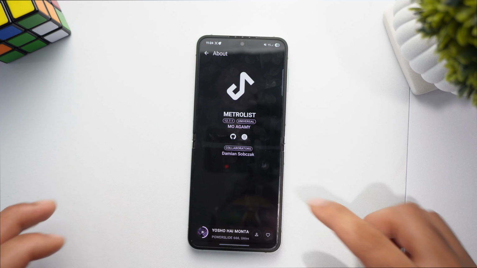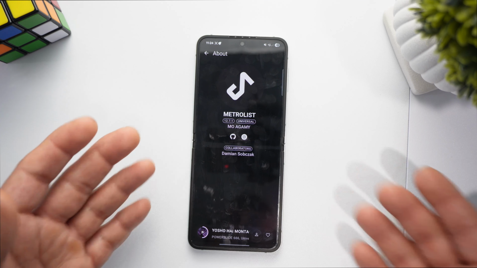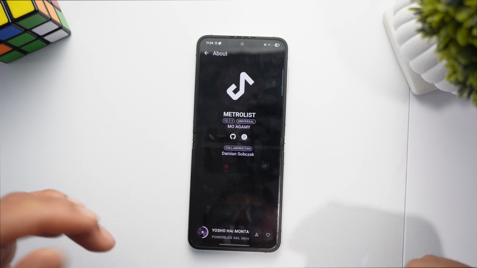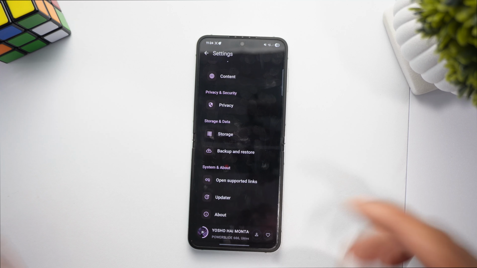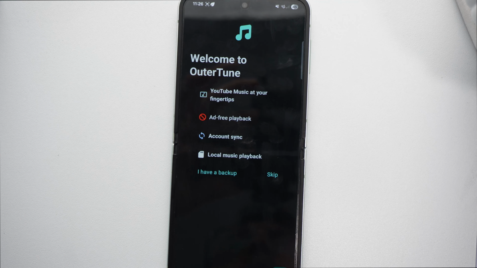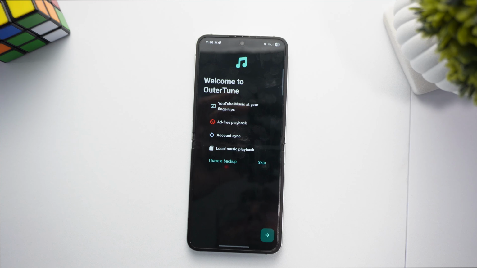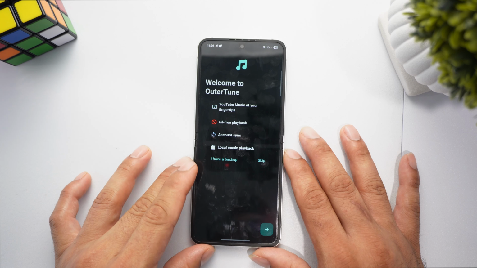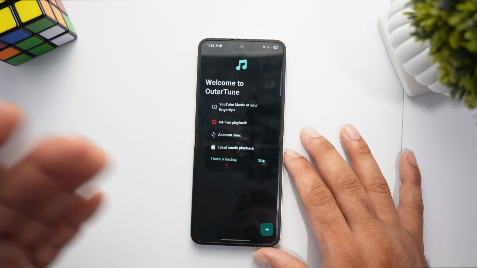It is useful, and again, you can see this is an open source version of it, and thanks to that developer who made this possible. I love this one. Give it a try, comment down below. And number 8, it's called OuterTune. So this is a great application, a player for whatever you already use.